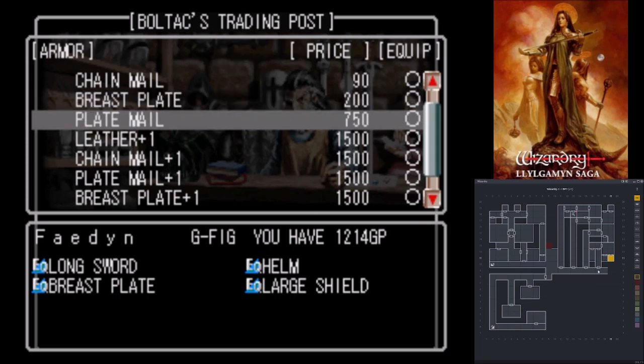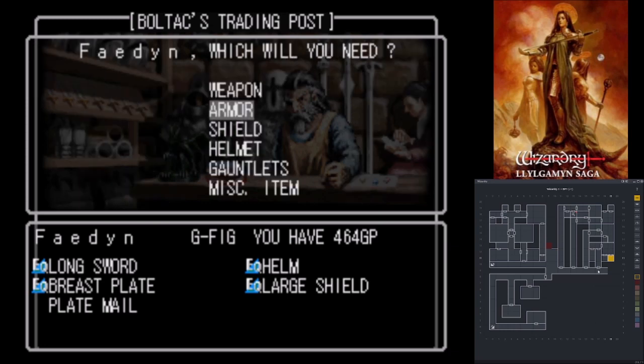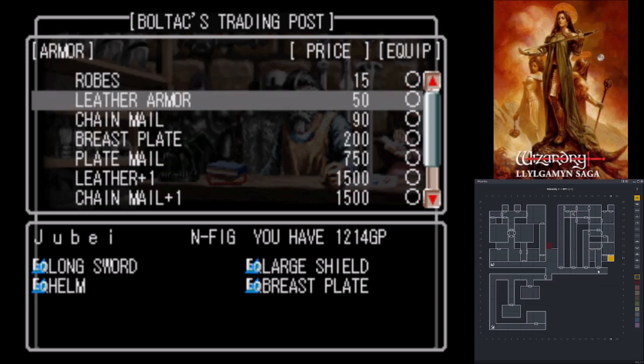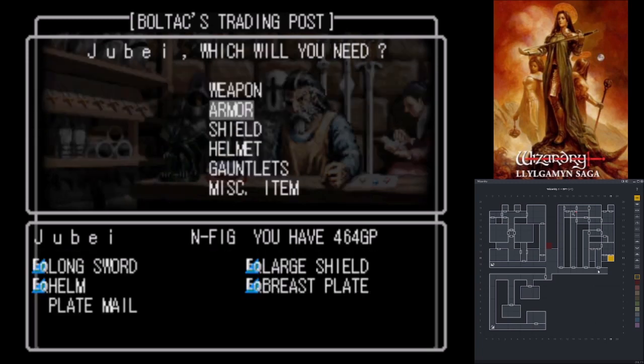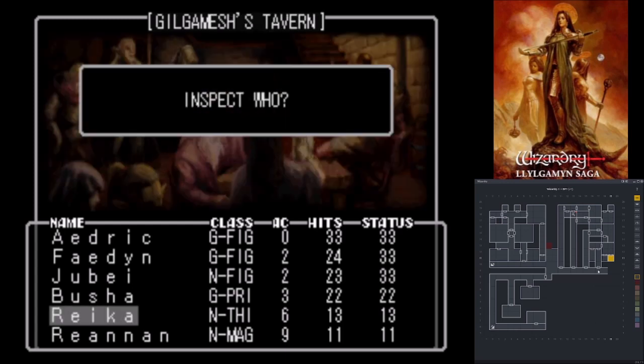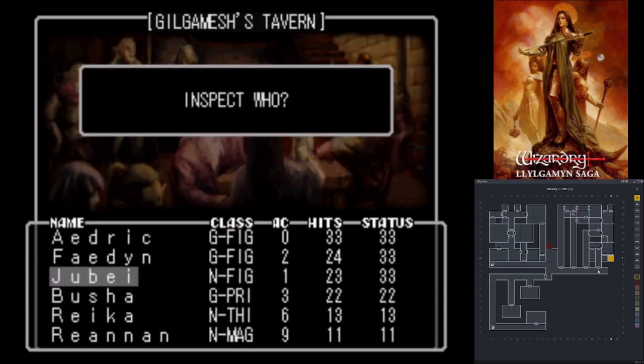Because this is already, I don't know what the +1s necessarily do on armor. If it has spell resistance, then of course that would be fantastic, but this should be fine enough for them. Okay, and Jubei as well. Quick. There. Now they have an AC of 1.